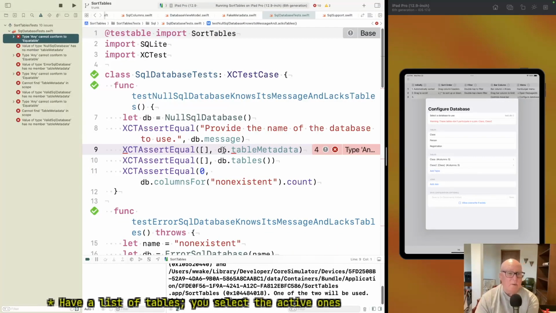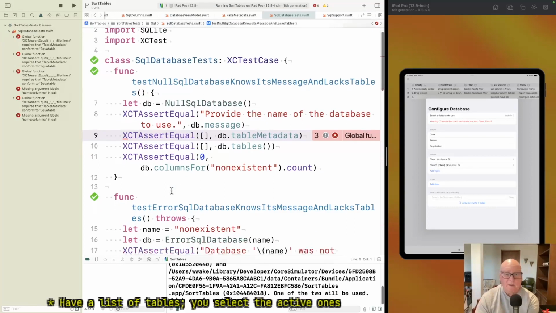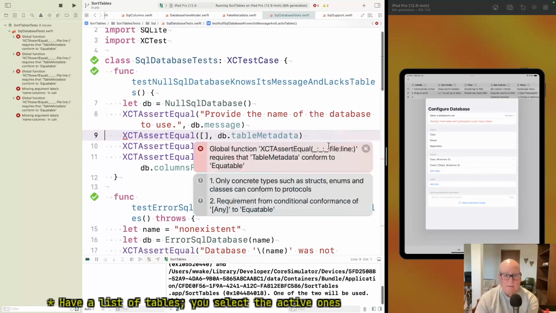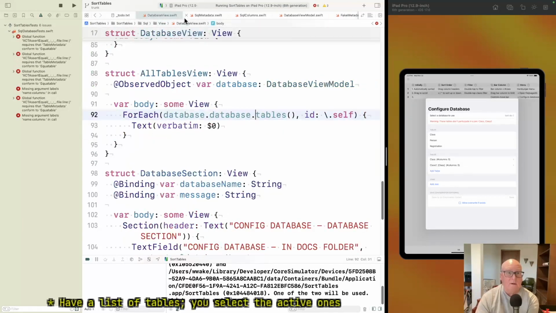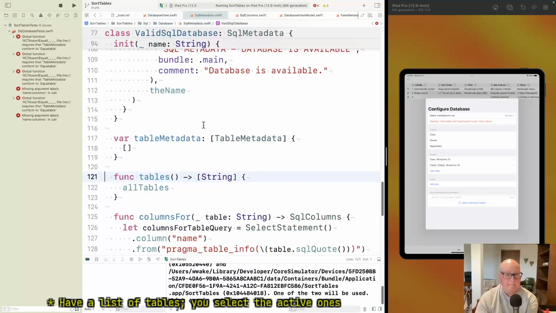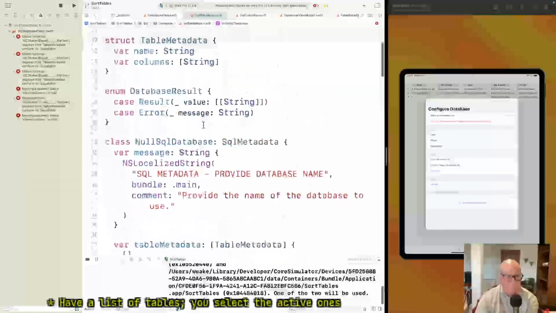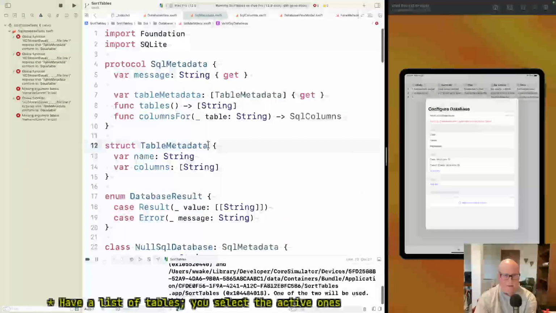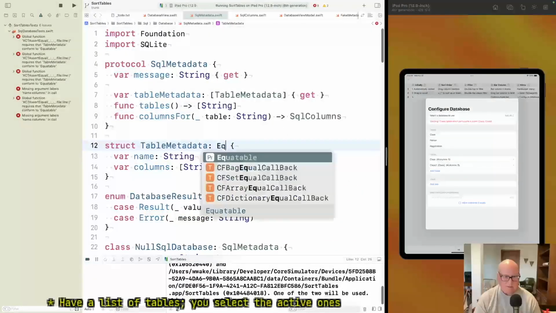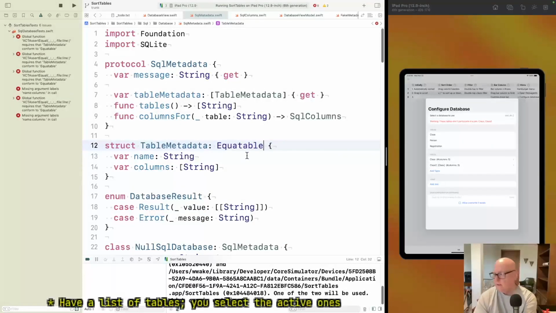Any cannot convert to equatable. Okay, yeah, so table metadata needs to conform to equatable. I don't think all this belongs up here, but it should be able to synthesize this because it's all stringy.